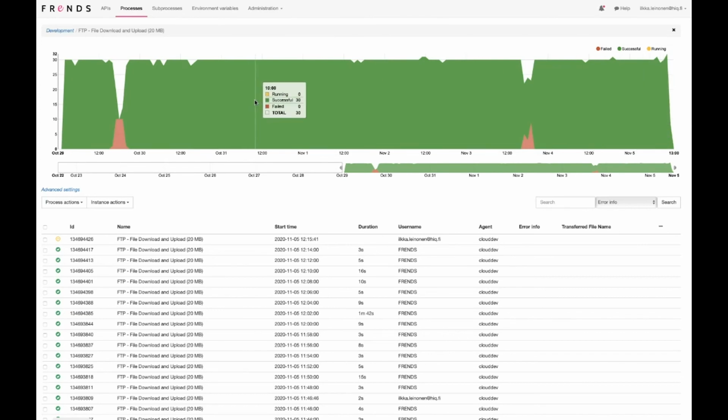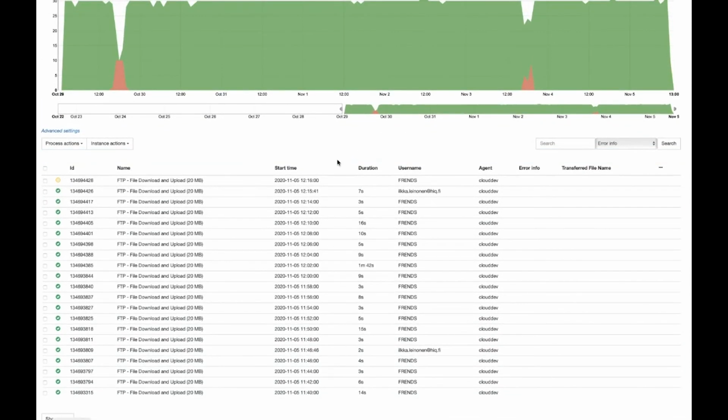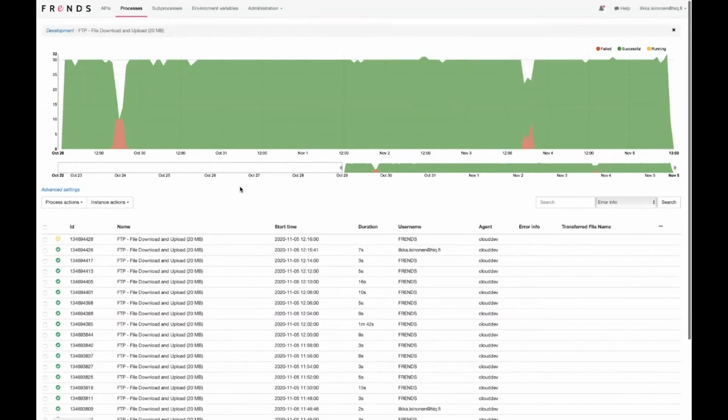As you can see, there are lots of successful operations, and we can see the operation log file here. And we will get notified when everything is up and running. We started at 12:15, and the duration was 17 seconds. Then there is another schedule for every 2 minutes.